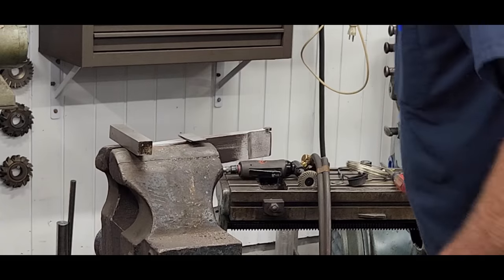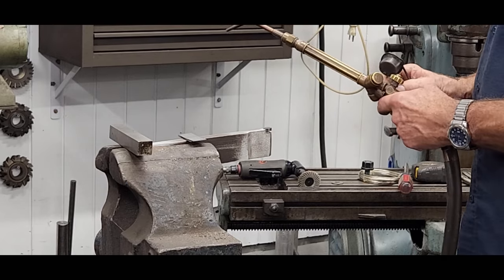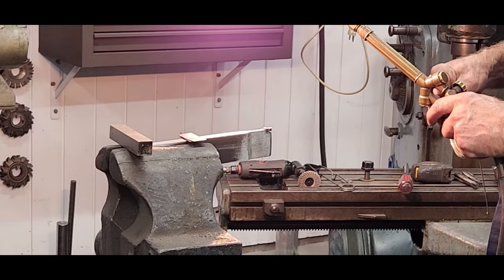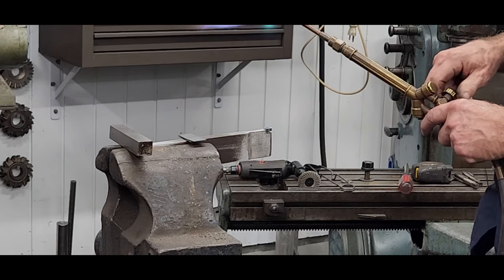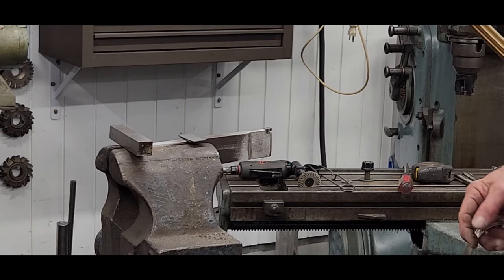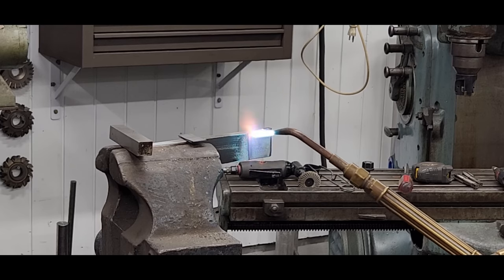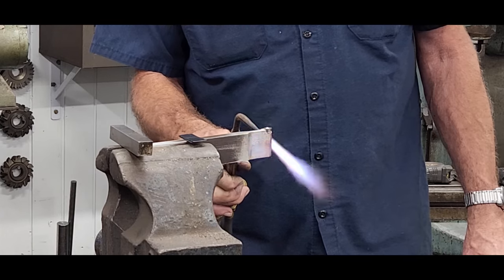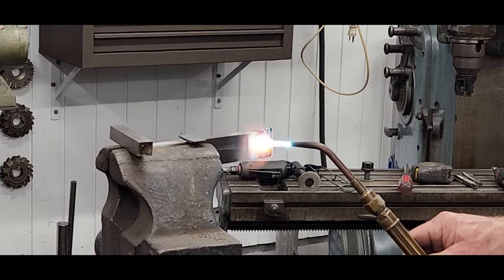Okay. I think I'm ready to go here. Haven't used these in a while, so you gotta kinda let the lead search out there. Okay, I'm gonna really just start to concentrate my heat in on the holder material right now. When it gets uniform, it gets hot, you'll see the flux will just like glaze up. Like glass.